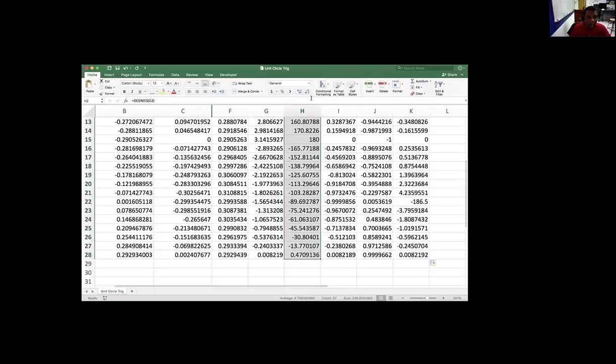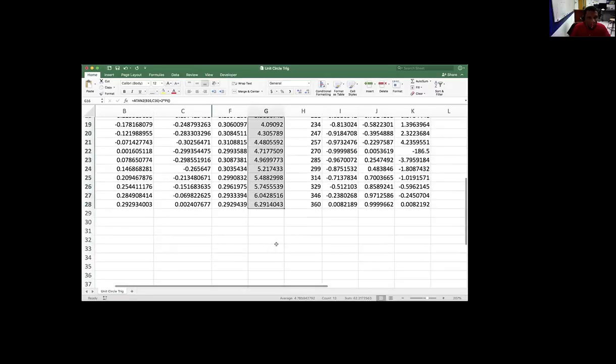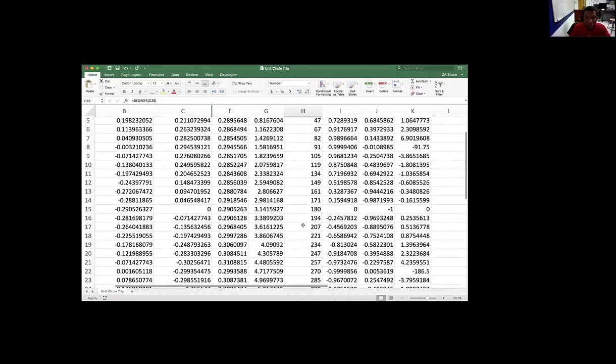Now you see those negative angles, we have to deal with that, of course, but we deal with that the same way we dealt with it before. We just add 2 times pi, and that function comes up. Oh no, what did I do? It goes here, 2 times pi, and we need some parentheses right here. And then I can just double click on the fill function, and you'll see I'm going down to 360 quite nicely.